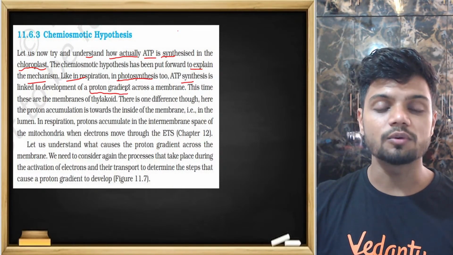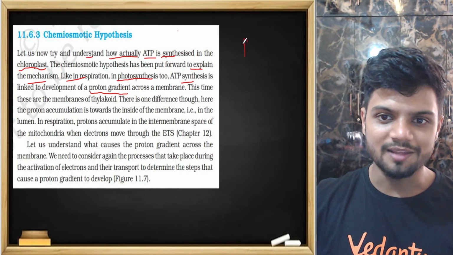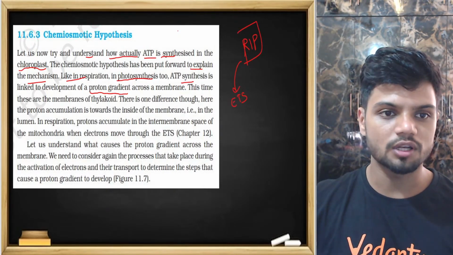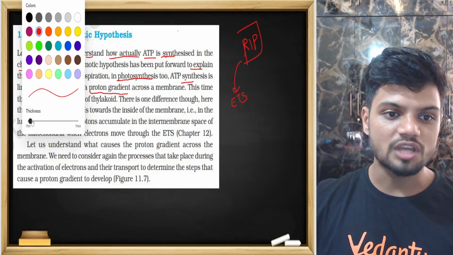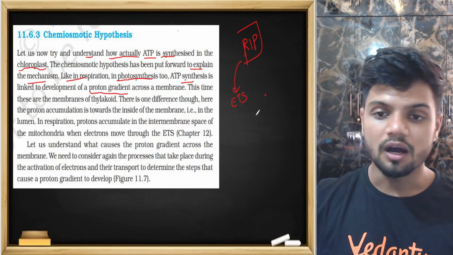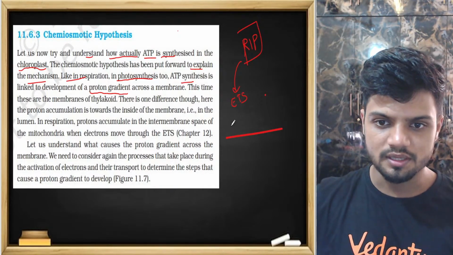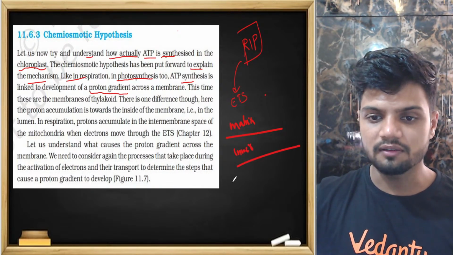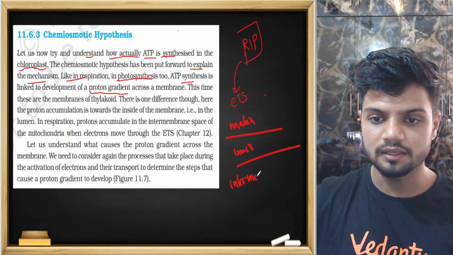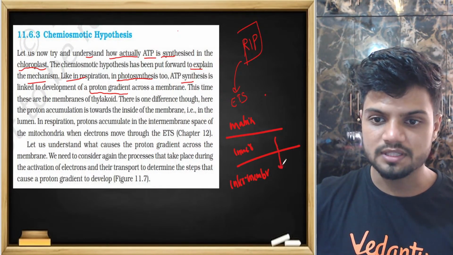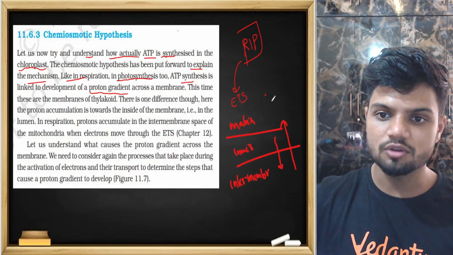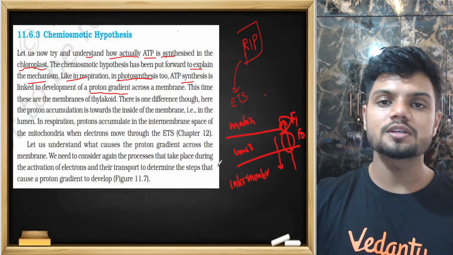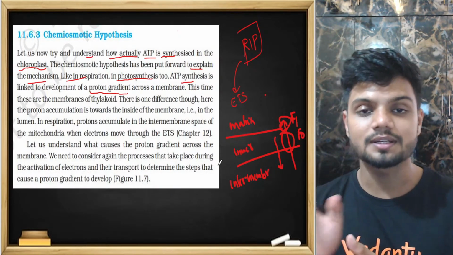For example, when you learn the respiration in plants chapter, you will learn about the electron transport system or electron transport chain. In that chapter, you will understand how ATP is made. You have the matrix, the inner membrane, and the intermembrane space. You will see H plus coming here and going back again in the presence of the F0 F1 complex. Don't worry, you will understand all of this in the next chapter, respiration in plants.